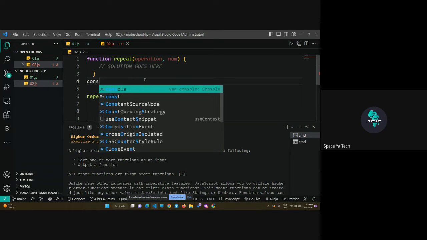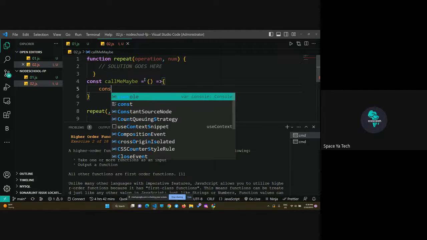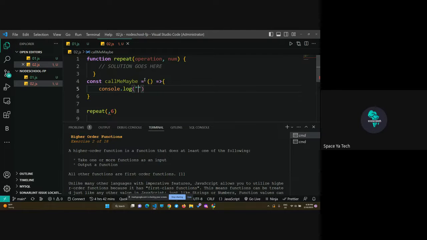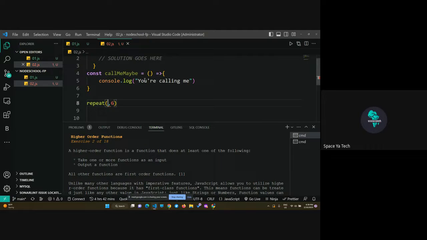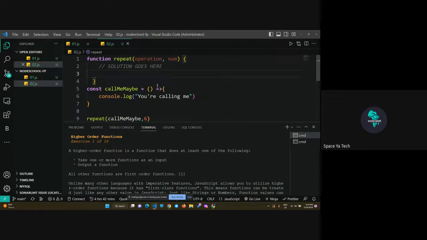Let me say const callMeMaybe. Okay, so now this operation can be our callMeMaybe function. What the question is asking is we need to call this function callMeMaybe 6 times. How do we implement that in this repeat function?